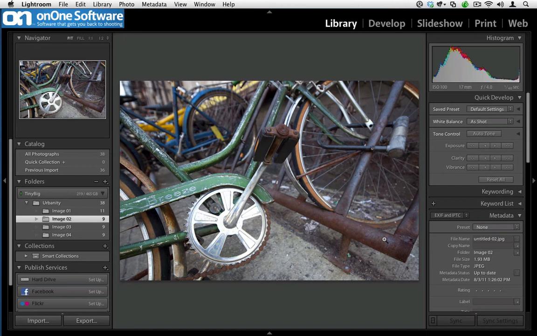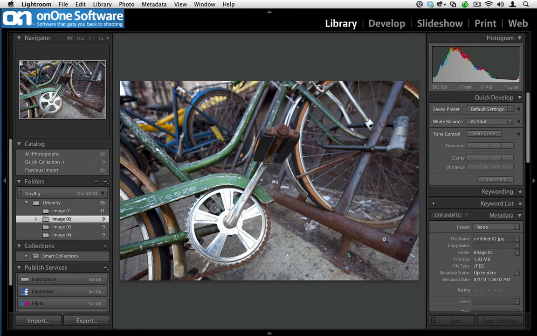So how do you effectively get the shot? Well, the first thing is you want to get off of your feet. You need to stop shooting in the tourist position where you're just holding the camera in front of you, standing up at eye level. Everyone sees the world at eye level, so why are you going to create a photo at eye level? Create it in a way that's unique.